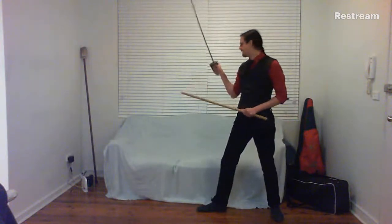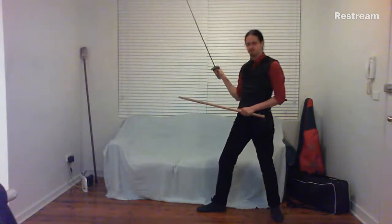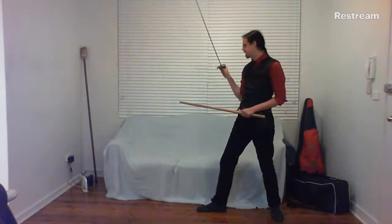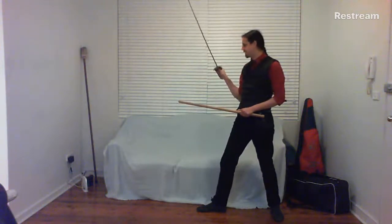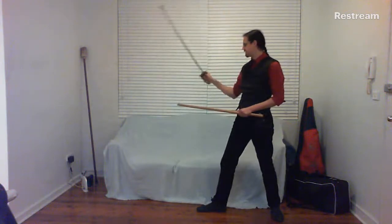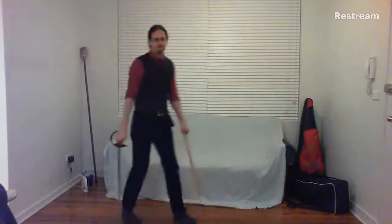High guard, tierce parry, cut, back to guard. Tierce parry, cut, back to guard. Let's try and do that a little smoother.